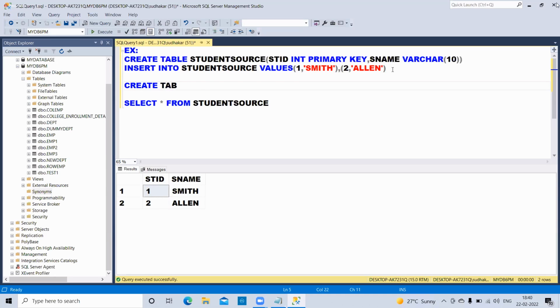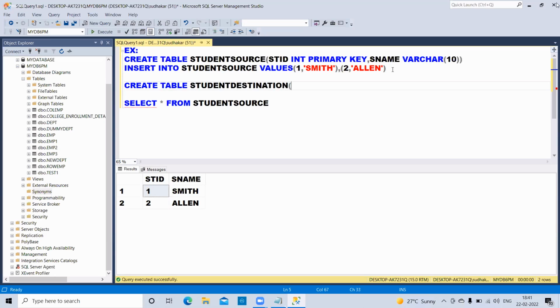One of my base tables is student, okay. Here we can say this is the destination table, student destination.